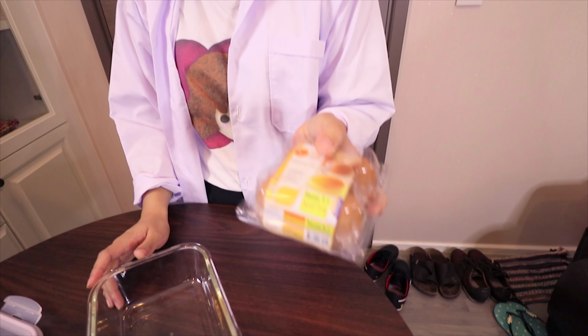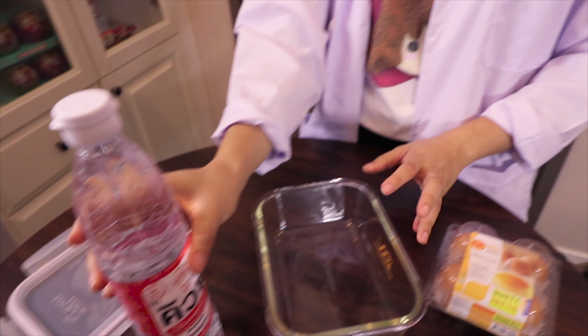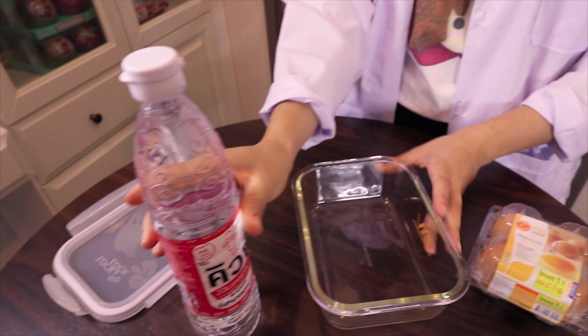This is what you need: an egg and vinegar, and also an empty container. I recommend you use glass because vinegar is acid. So let's do it. Put your egg inside the container and then add the vinegar. And you have to make sure that the vinegar covers all of the egg.